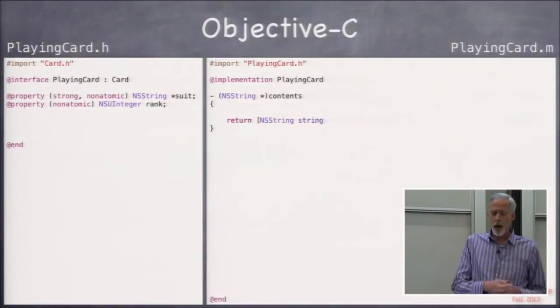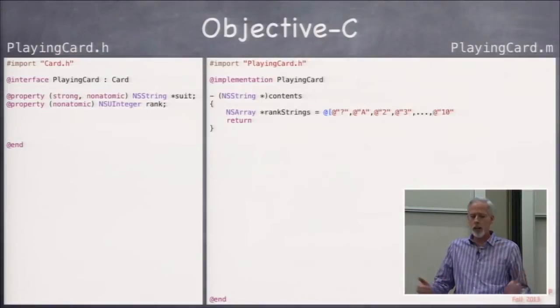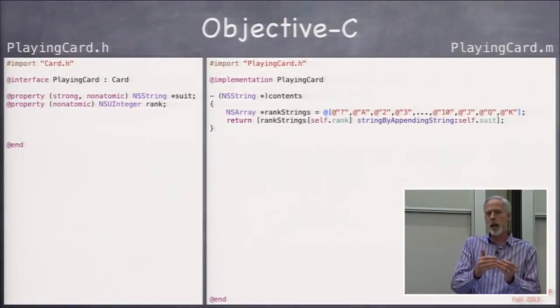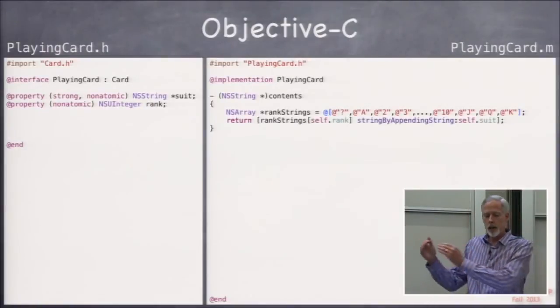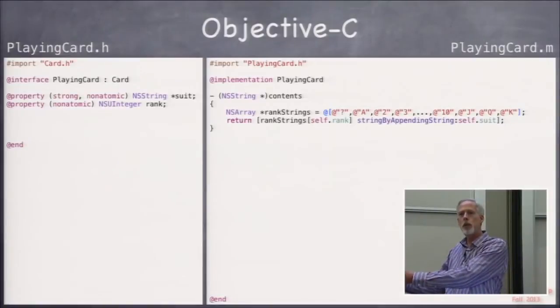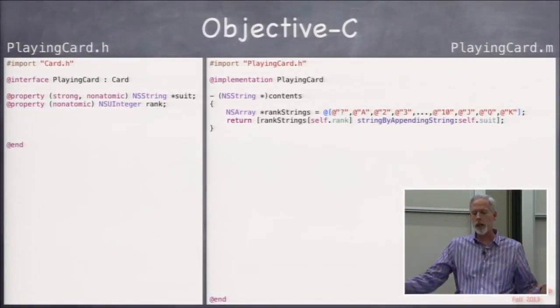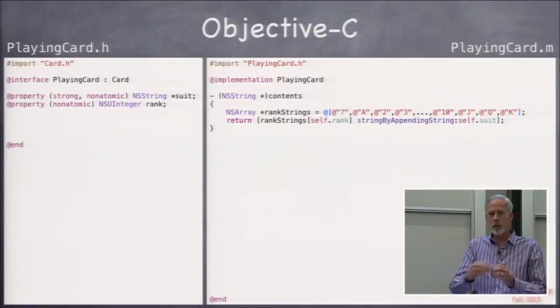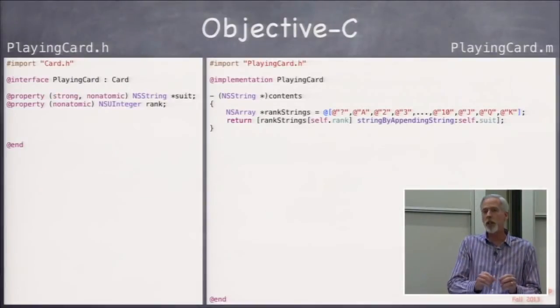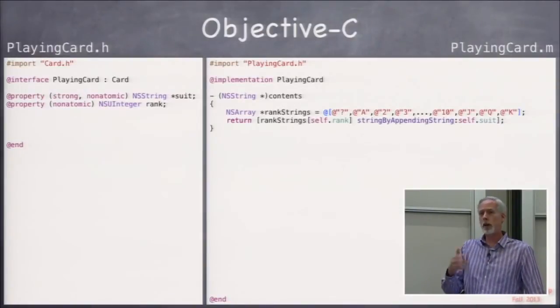So instead, I'm going to make an array that has all the right things, like an A for a 1, and a J for 11, and a Q for 12, and a K for 13, right? I'm just making this array here. I had to cut out the middle to make it fit. And I even made 0 be a question mark, so if your rank is 0, it's going to be a question mark, like unset.